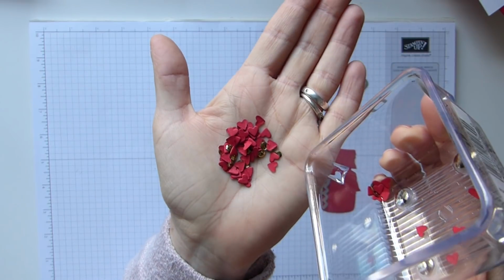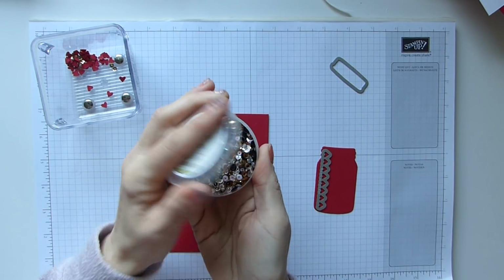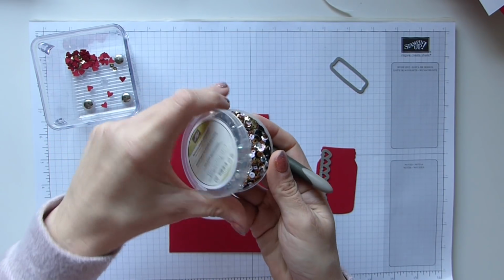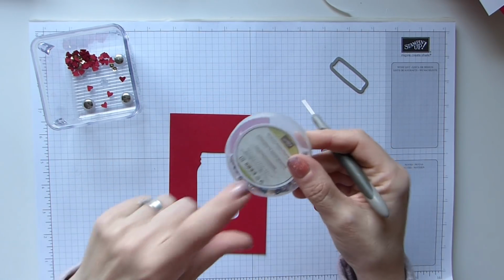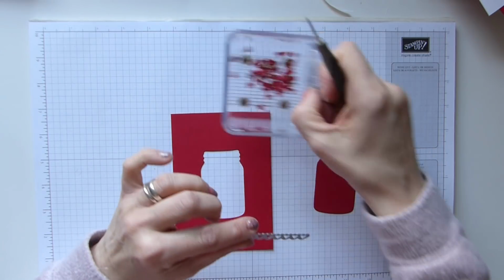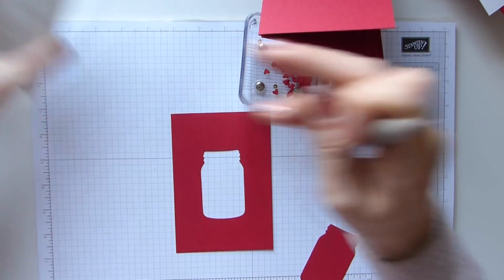As you can see, I've added some gold sequins into there, which are in the Metallic Sequin Assortment, and I've literally just got my paper piercing tool and picked out the gold ones that I wanted, hence it looking not like it's got much gold left. I'll have to find a project to use the other ones up. So I've used my jar to die cut all of my little hearts out that are part of my shaker. So again, I'm just going to pop that away.